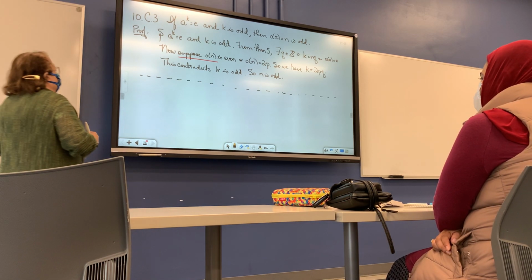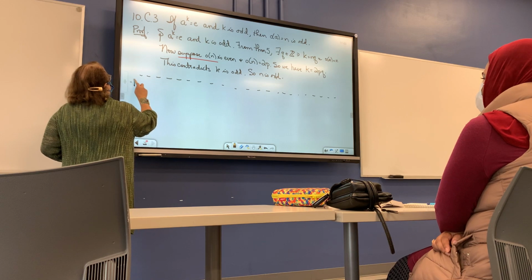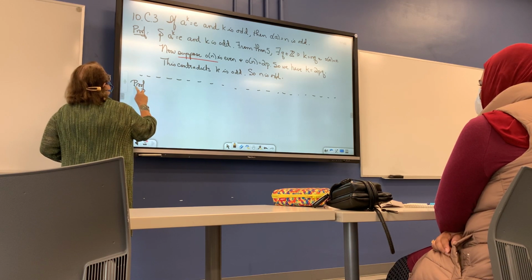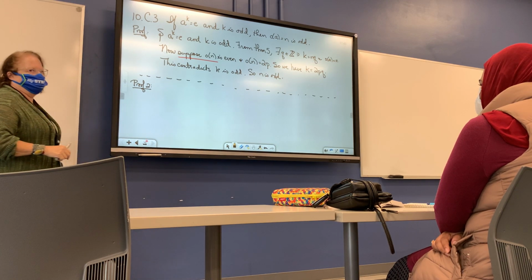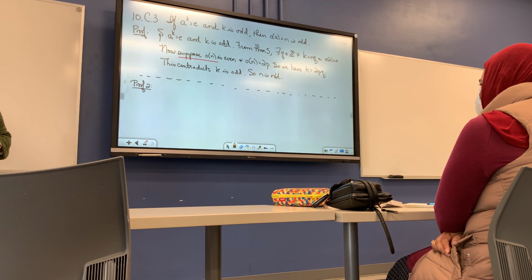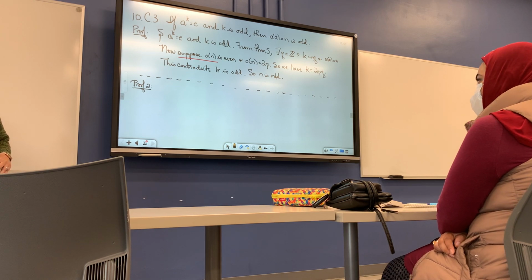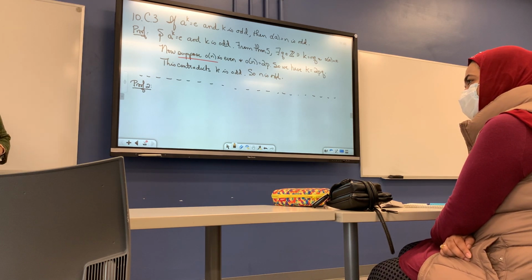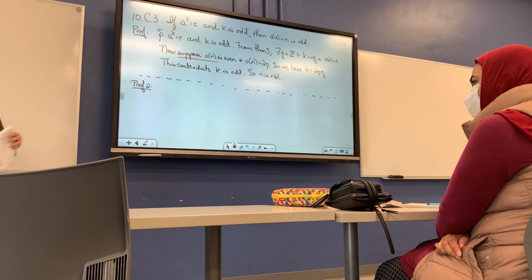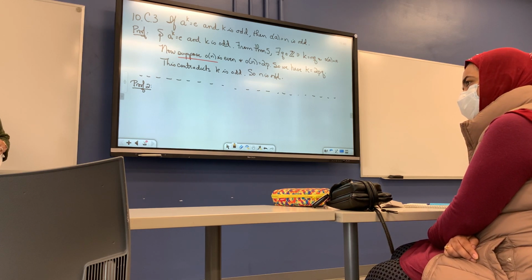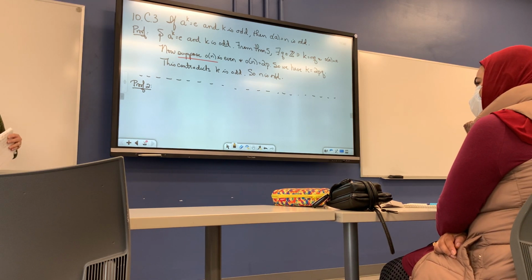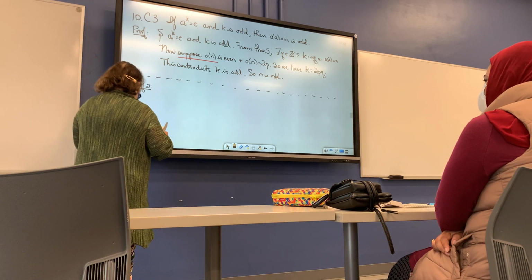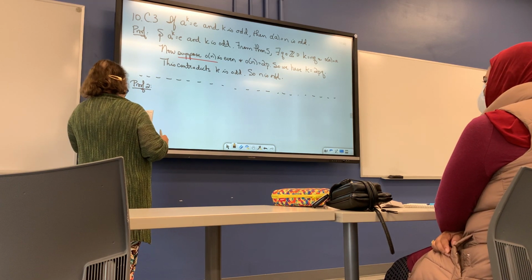Okay, so remember our rule of thumb. We're talking to other people in the room who've done the same thing you've done except this one problem. So if you know about even and odd and 2k plus 1 and you want to use all that, do it. If you want to use something a little bit different, do that. You don't have to go back and prove all of number theory.